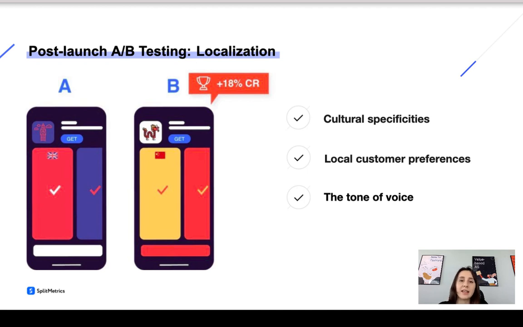And localization implies taking into account different cultural specificities, local customer preferences, which will obviously affect the messaging and the tone of voice. You can use a business-like tone or a family-like appeal, and this can affect your conversion.